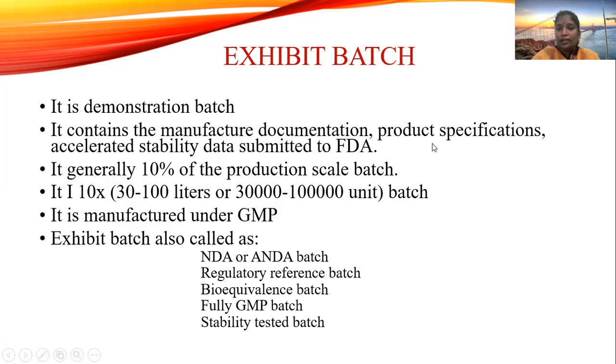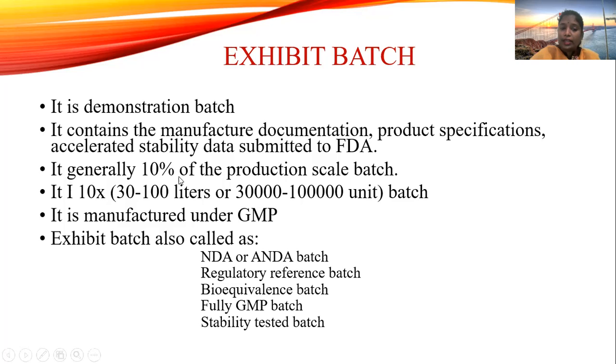So what we are doing in this batch, not only the production, we are documenting how we are manufacturing. We document the product specifications, what the standard specifications are, how the quality control and purity control are done, how it gives the purity, all the details about the product we have to specify. And not only that, the accelerated stability data is also submitted to the FDA. After this batch only we are submitting the stability data. Already you know why we are conducting the stability: to check physically and chemically whether the product is stable or not within the environmental conditions. Not only the environment, but the accelerated stability also we have to check.